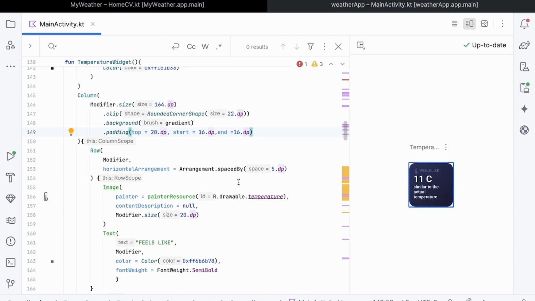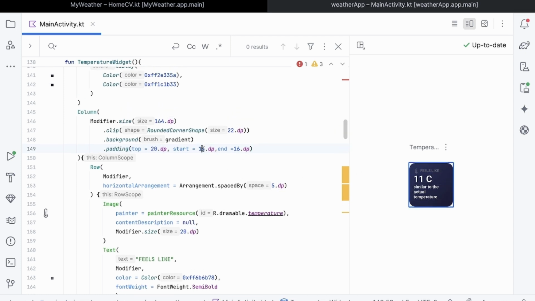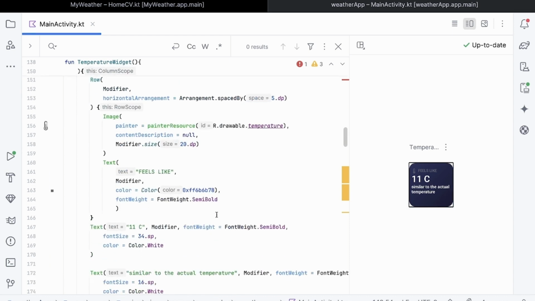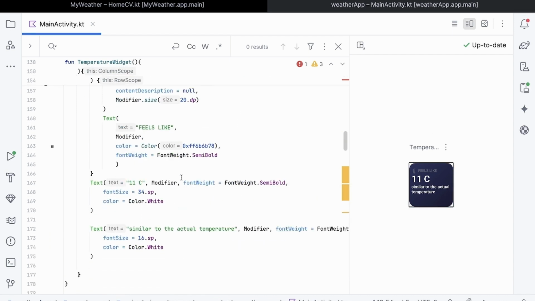So we can just reduce the space, something like 8. Now better, optimal. But we can also add some top spacing. And so I just add bottom 4 dp.